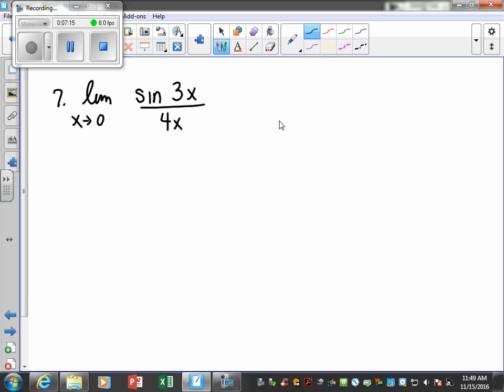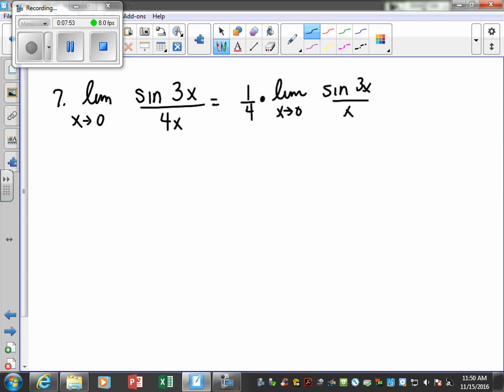I can use some of the other properties that were given in our theorems, so we want to try to simplify this a little bit. I'm going to have 1/4. There's a known 1 there, so if you see that, I can pull 1/4 out. Because the issue is that these are not the same, right? So I'm going to try to manipulate this, and sometimes it's guess and check, but I'm going to pull a 1/4 out. I'll give you some ideas of some things you can do. And then I have the limit of sine of 3x over x as x approaches 0.